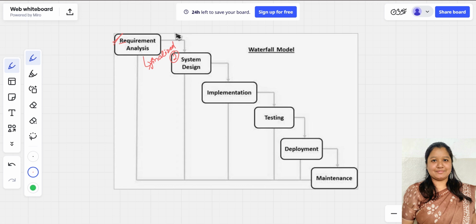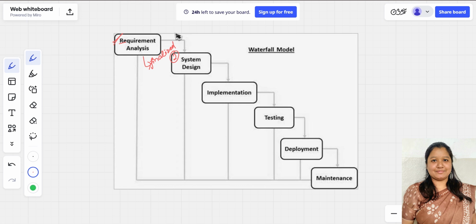This phase is defined in terms of system architecture, database design, and hardware and software requirements. You will also have your data flow and interfaces. In simple words, this phase answers the question: how will the system be built?